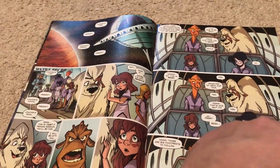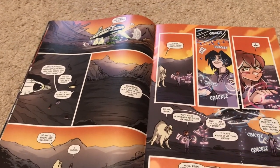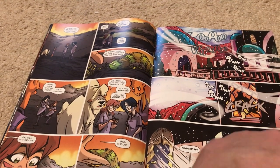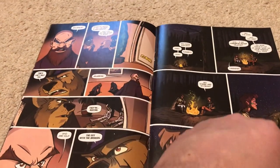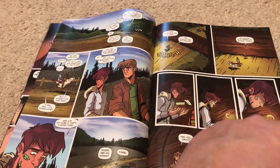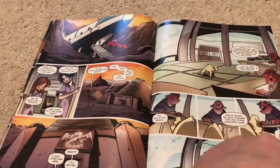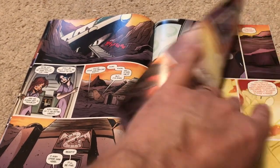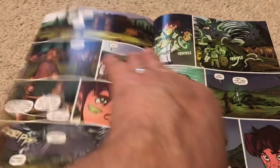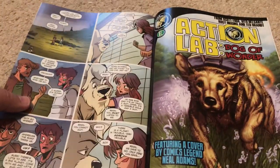I mean, some of it's not too bad, and maybe this is a style a lot of people like, but I just feel like I'd like to see all of the work and art put into the original ones. I think that made these comics more exciting to look at. It's still neat to look at, but it's not as thrilling as some of the ones we've already seen in this video.